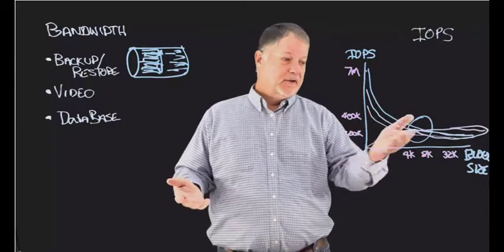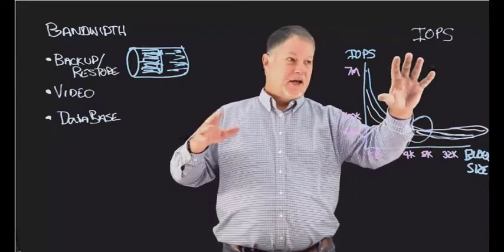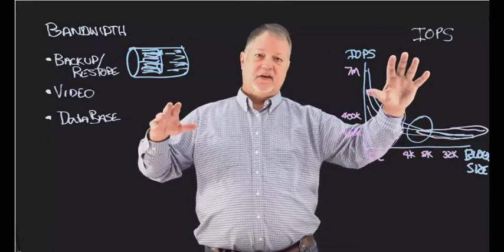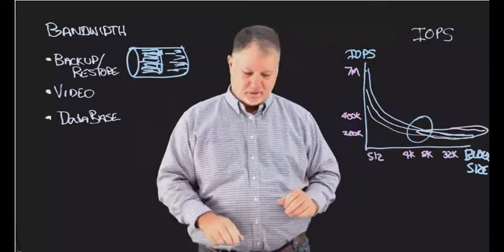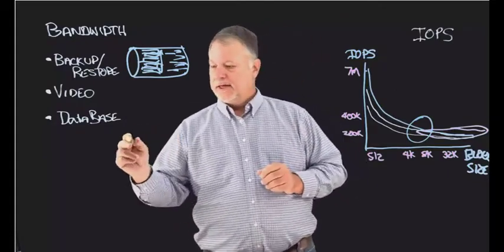But from a storage perspective, IOPS is kind of an interesting number to know, but your disk arrays run at 200, 300k. That's because they're all running out here at this line rate. I would argue that IOPS is a nice thing to know, but bandwidth is much more important than that.